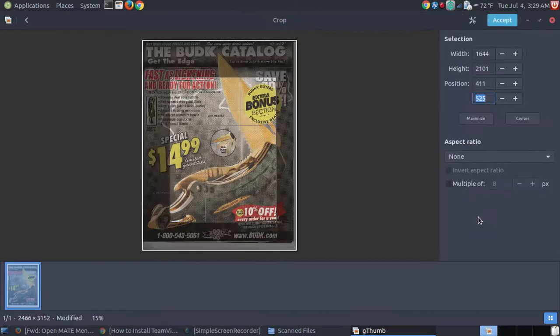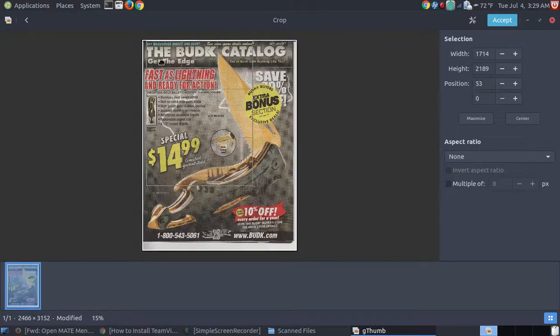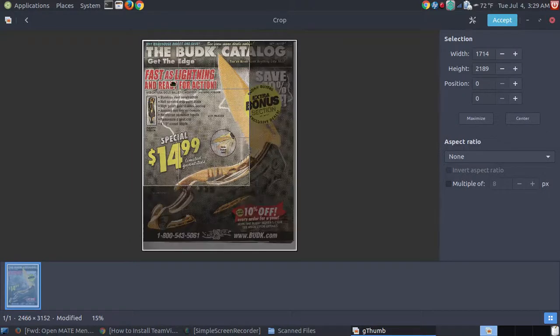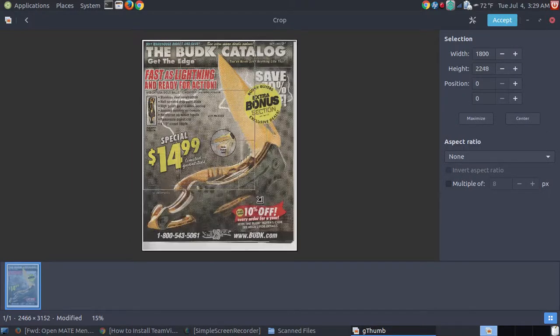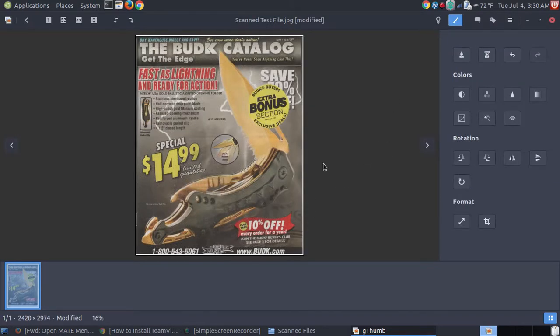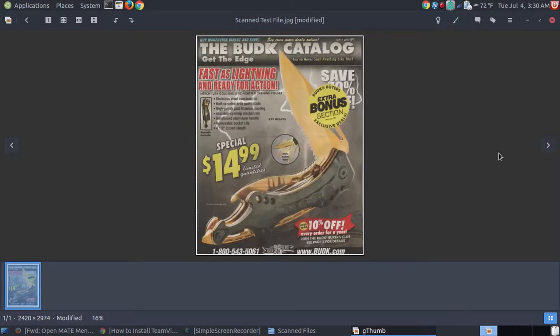So I click the crop button. As you can see, some squares come on the screen. I'm going to go on the corner, which is cropped correctly, and I'm going to then drag it to the end. I don't want any white, so I just want to get just the picture. If I leave a little on the side, it'll be okay. When I crop my image the way I want, I click the accept button, and as you can see, it looks pretty neat. I can now go out of the editing feature.